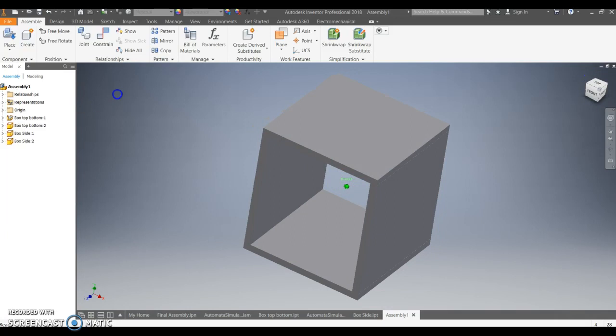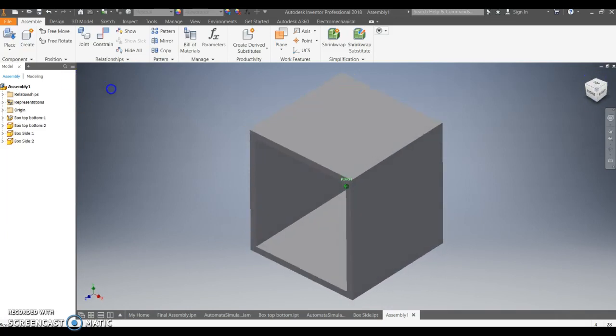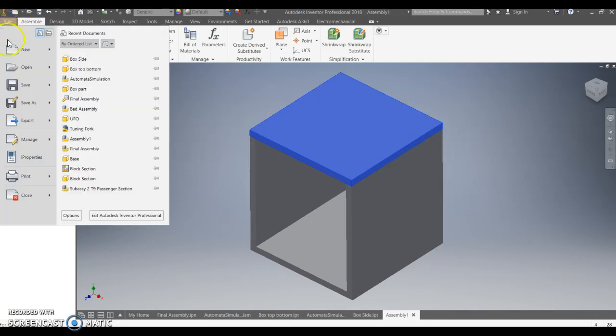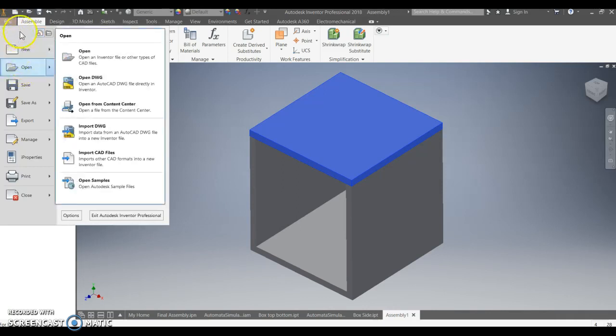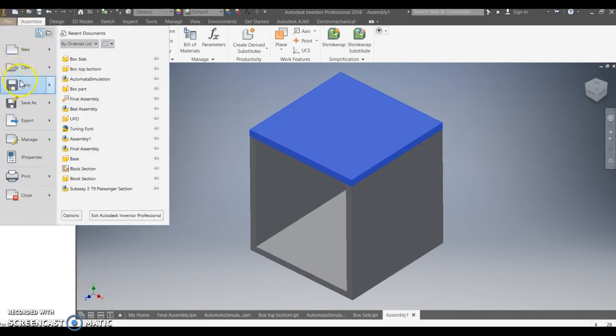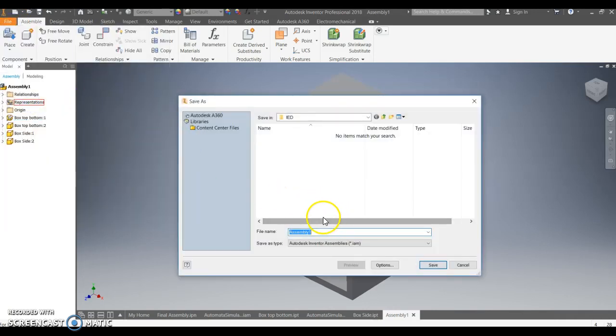Obviously I'd put in a back piece that I'd have to make, but you can see that I am indeed all locked together now. And if I wanted to do my measurements, what I asked you to do for me, getting the cut list together, I'd want to go save as here. So I'm going to be careful when I save and manage my files. I want to make sure it's going into my IED folder, which is in my Google Drive, and rather than assembly 1, I would call it my box assembly. File management is going to be a very, very big deal.